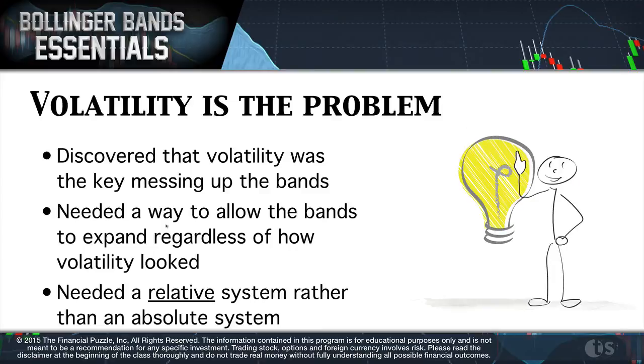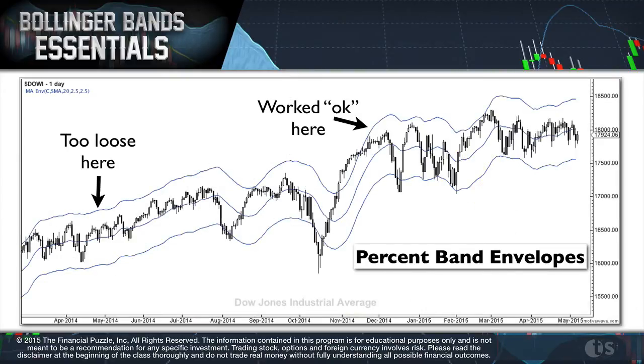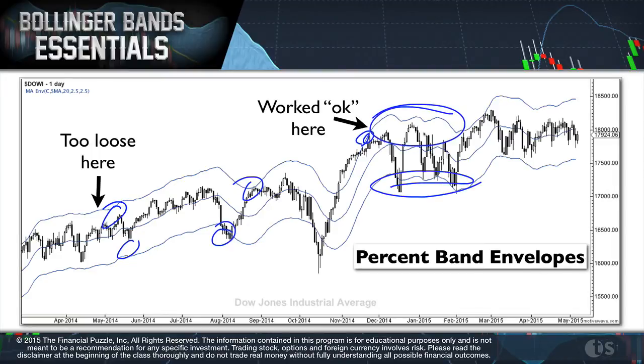So let's take a look over here, back at the same picture, and notice over on the left side, as I've already pointed out, this is pretty loose. We've got some bands that are floating around the middle line here, but we're not getting to the top, we're not getting to the bottom. You've got some areas where it's working fairly well, it's working okay up here, but then you kind of get into the sideways move, it's working well down here, but not quite so much at the top, and you say, this thing is close, but not quite.